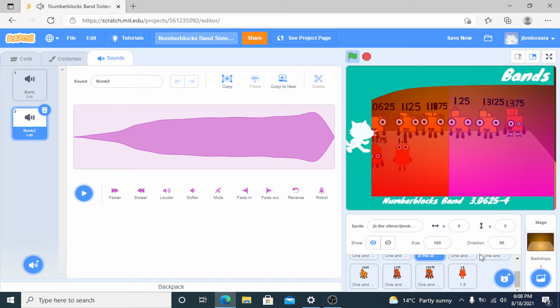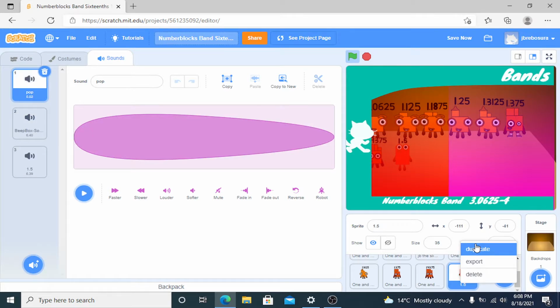So now, here is how we're going to do it. First, you're going to hold 1.5 for a little bit, like 10 seconds, and then let go. Then you would either have duplicate, export, or delete. We don't want to go delete, so you cover that up on your screen, and you just have duplicate or export.